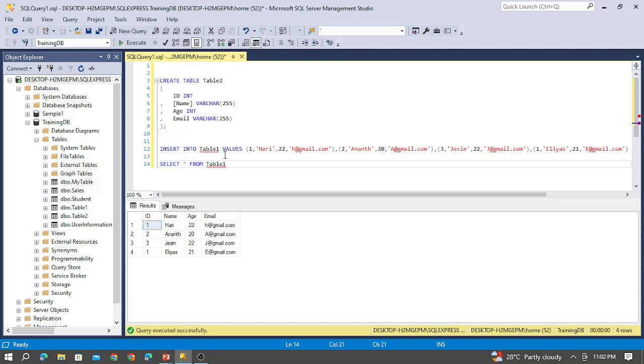So let us insert some values into our table 2. Let's change some names.